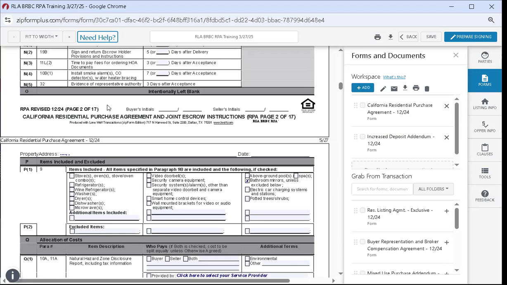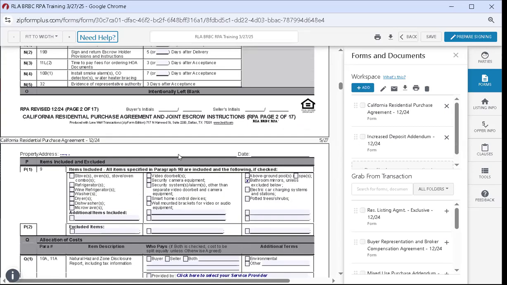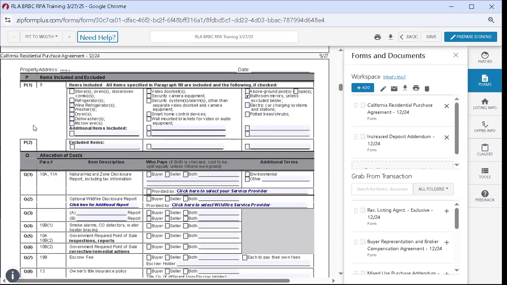Smoke alarms, water heater bracing, carbon monoxide. Make sure those are already installed or done. It can be negotiated between who does it, but it's better the seller do it because they have access to the property. Okay, so let me come down here. Oh, the gas. Yeah. That's right. The gas can take forever if it's off too. That's the other thing. Make sure that if it's a vacant house, everything is on, including the gas, because that can really honk you up. It could take a while sometimes.